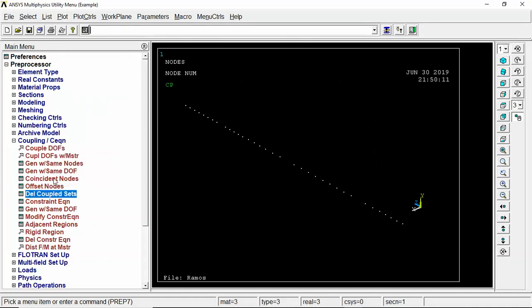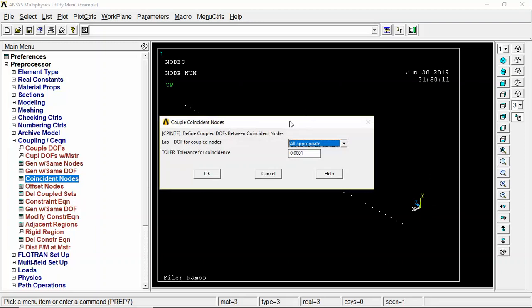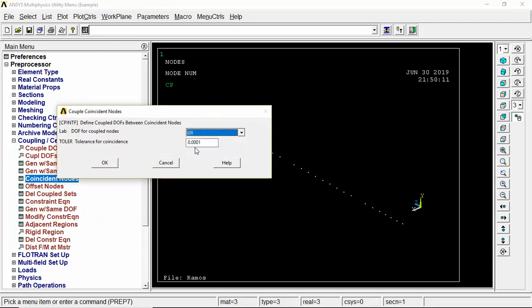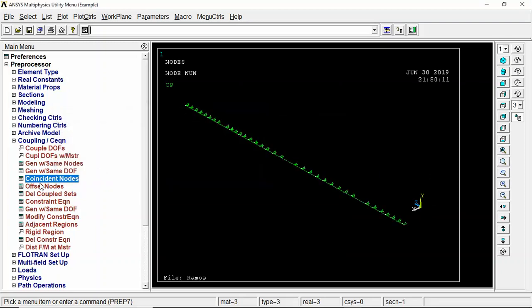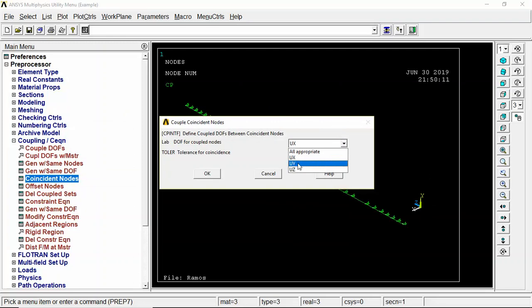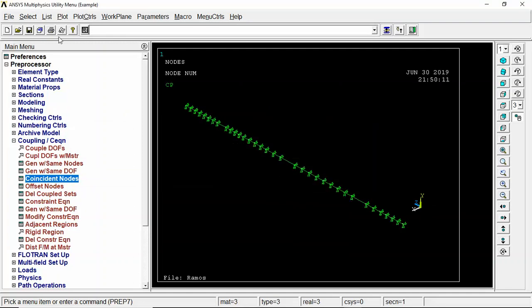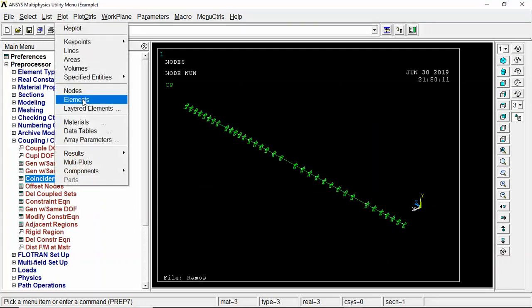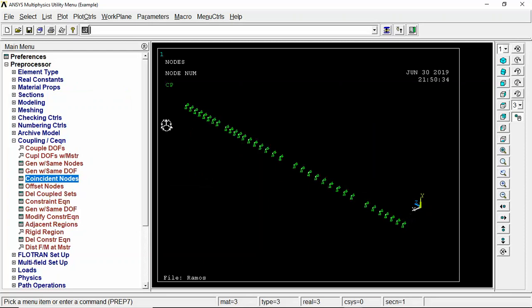So again, you have to do the same for your X and Y directions, and you have to couple the nodes at the interface using coincide nodes for your X and then Y direction. Your Z direction is the direction of your sliding, and you want to model it really exactly.